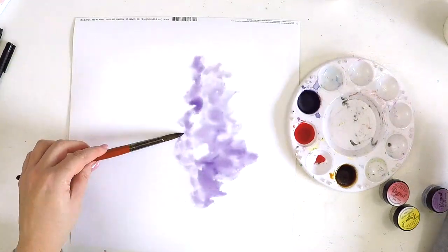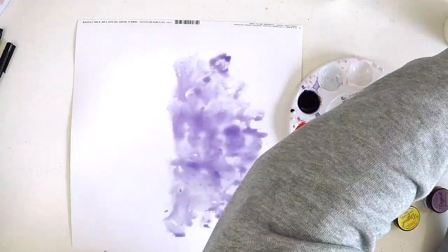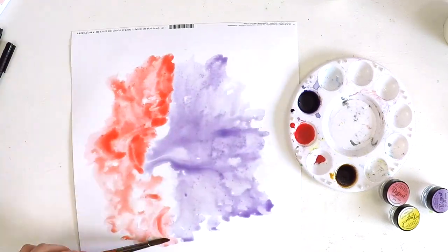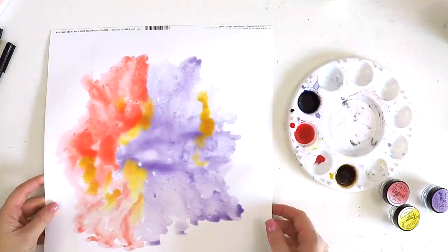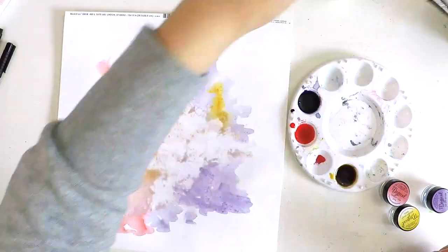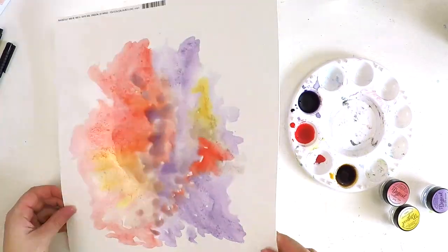I thought I'd make a background here and talk about mixed media backgrounds and how to create custom backgrounds that match your photos, and just allow you that freedom of creative play. A lot of people get very nervous about mixed media — I know that was me not long ago — and they don't want to try it. All these beautiful products are on the market and they just think it's not going to turn out the way Lauren does it or the way Missy does it.